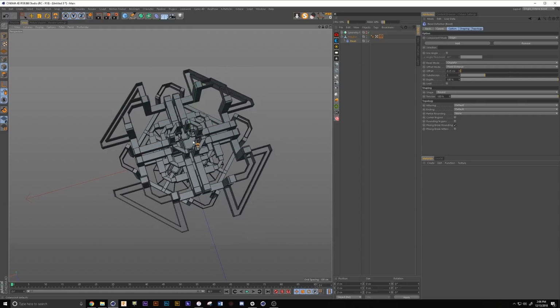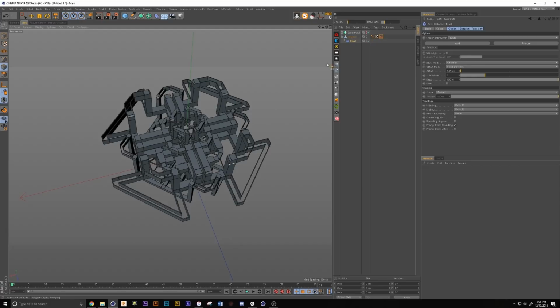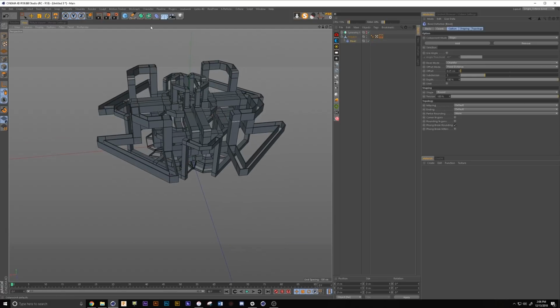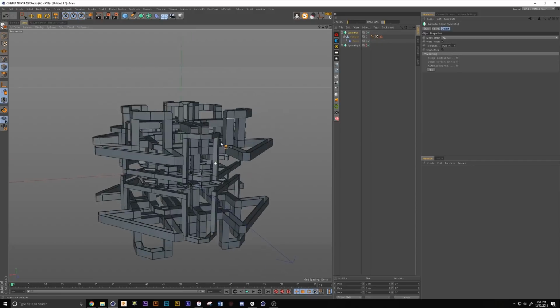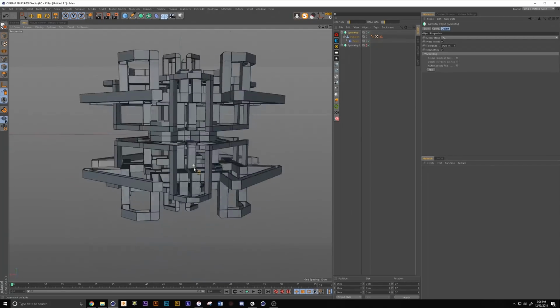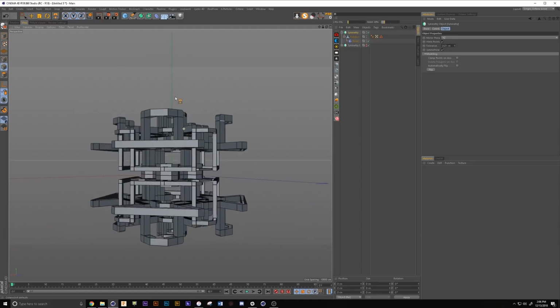Alright, well, I think we should throw this guy in a symmetry object on the vertical so we can double these guys up. So go up here, grab a symmetry object, and drag this guy in there. Go. And already you can kind of see we've got a pretty insanely complex looking object here.